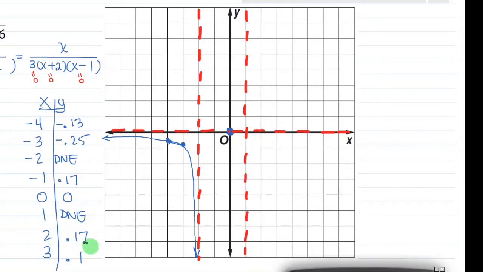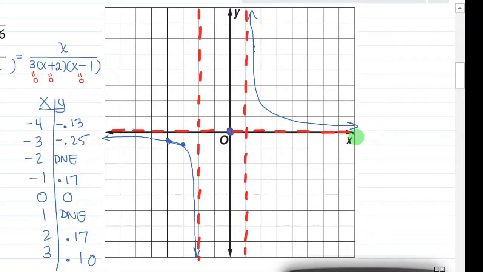+2 is a really small number that's getting smaller from 0.17 to 0.10. So that means it's asymptoting down like that on this side, and on this side it's going to have to asymptote. You can't cross a vertical asymptote, so it's going to asymptote this way. So what you have is something that looks sort of like that. Maybe that's not the best looking graph in the world, but this is not the scale 100%, but it looks something like that.